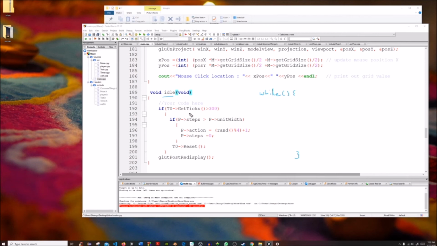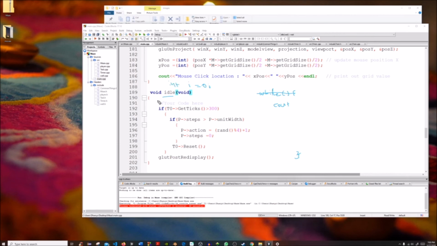So in this case, whatever you put here will automatically execute. You don't need this anymore. You can write something like cout. Let's say I have a global integer i equals 0, right?